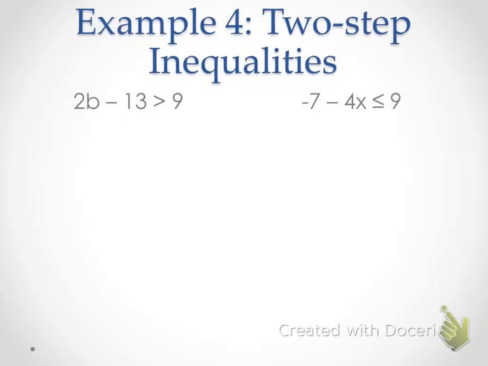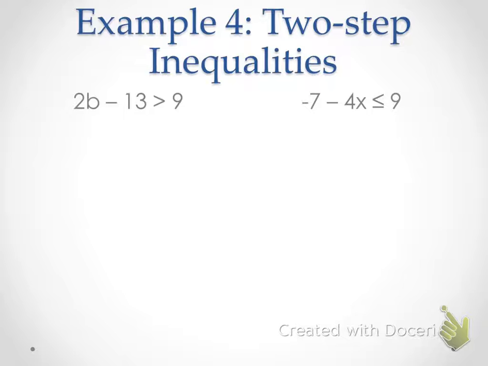Alrighty, moving on to example 4, solving a two-step inequality now. Okay, so now this is solved in much the same way that you solve a two-step equation. You move what is not connected to the variable first. So in the top left problem, in this one right here, what do I need to do first? Need to add 13. You agree, Bruce? You taking notes?